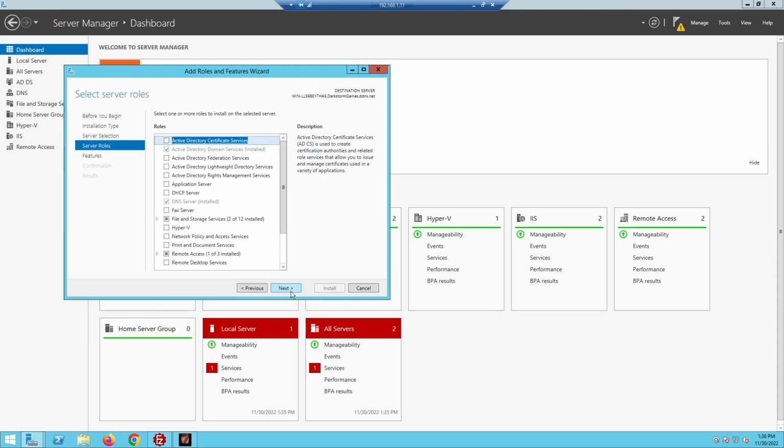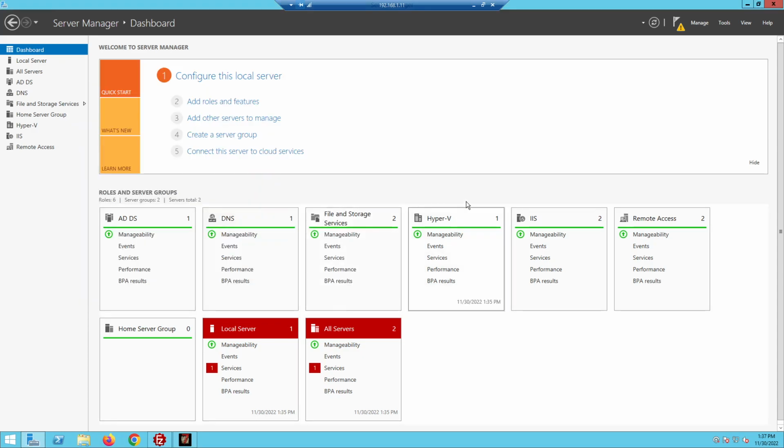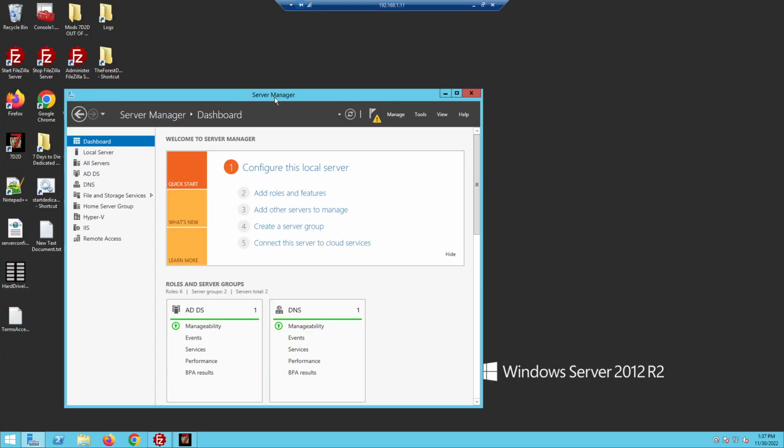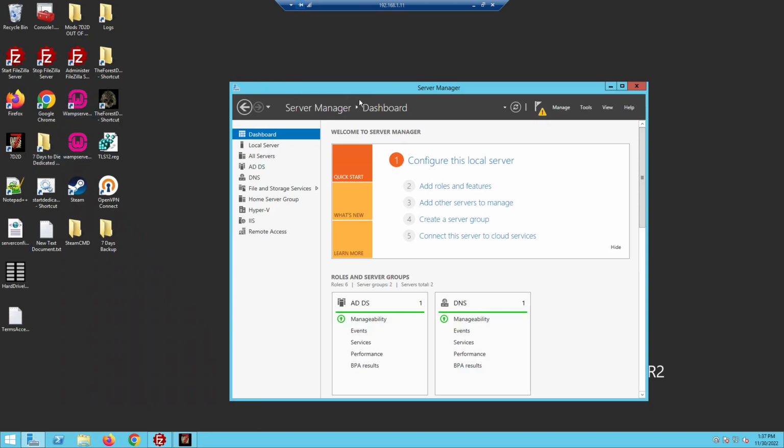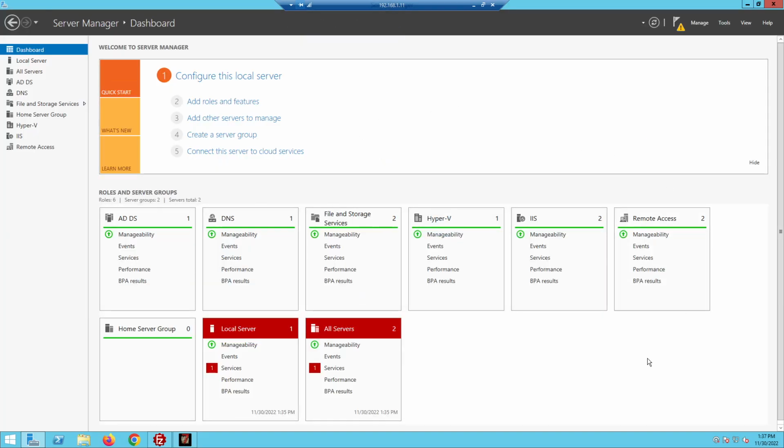And then you can install whatever you want to install. You want to install Hyper-V? Check the box and you're good to go. Active Directory Federation. I just have Active Directory Domain Services, nothing special. DNS server, web server, because this does have my web server on it.